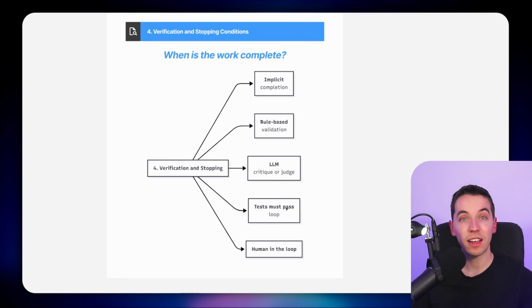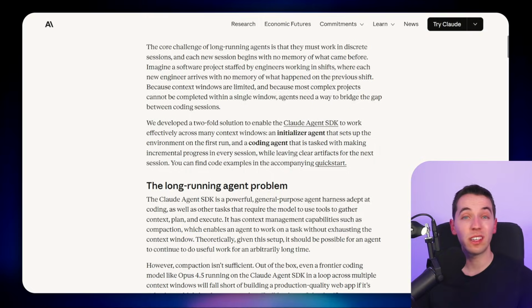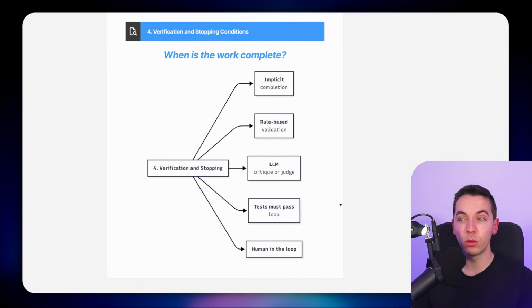You could have a check that tests must pass, and Claude uses this within their coding agent, which is a really good one because by having specific criteria that it needs to pass, and an external way to test that, it stops the LLM from declaring success way too early in the process. And again, this is the beauty of the agent harness idea. We're not just relying fully on the LLM. We have some other criteria, some other scaffold beyond the LLM itself, to define when that work is complete.